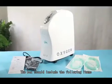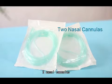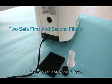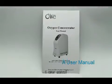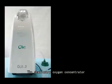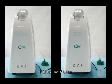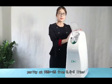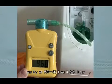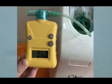The box should include the following items: the concentrator, two nasal cannulas, two sets of first and second filters, one power cord, and one user manual. The stationary oxygen concentrator comes in two different models, 3-liter and 5-liter. The 5-liter machine can produce oxygen purity at 93% plus or minus 3% from 0.5 to 5 liters.